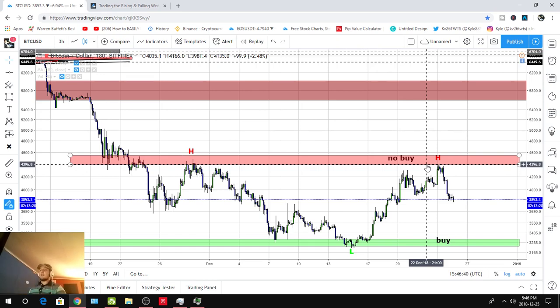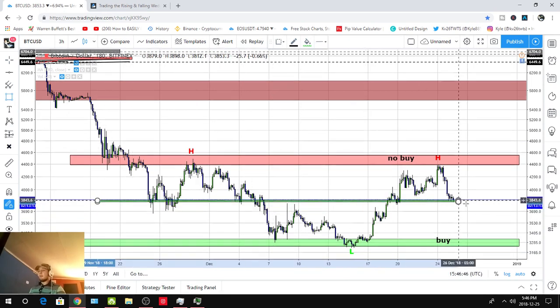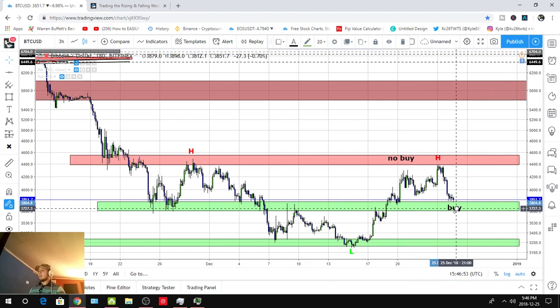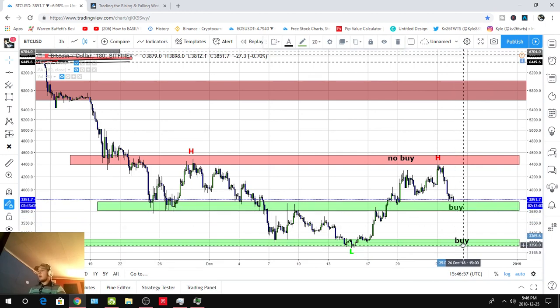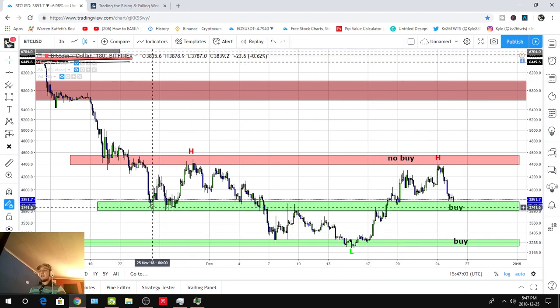But let's quickly finish. At this moment, I just want to put that line across. That is support right there. That's a possible buy, just putting it out there. Now, why did I put another zone right there? Because I'm looking in a smaller picture, a smaller time frame. You guys can see that was support, what turned into resistance, what turned into support again, correct?